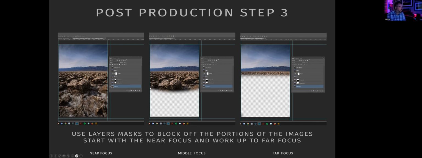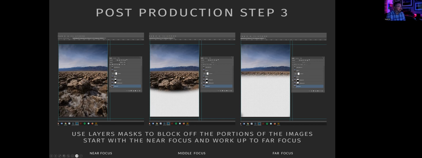So you can kind of see roughly that the mask hides everything that's in the lower portion of this image, which will reveal the base image, that is the focus point for the stuff in the very foreground.